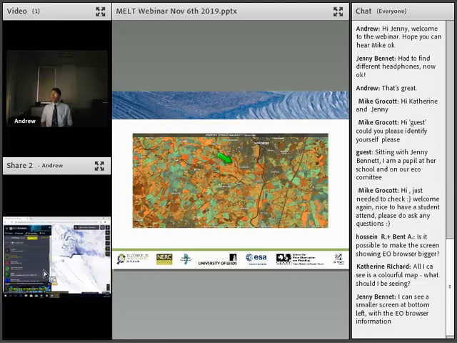And then you click on visualize, and that will actually load the data into the display screen. By default, it will do what we call a true color. So this is how we would see the imagery with our own eyes. If we were in an aeroplane looking down, this is how we would see the Antarctic area, Ross Island, and the area around it. Because what we've done is we've put the red information on the red gun of the display, the green on the green, and the blue on the blue.